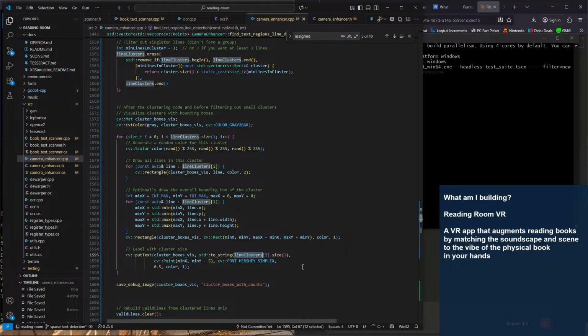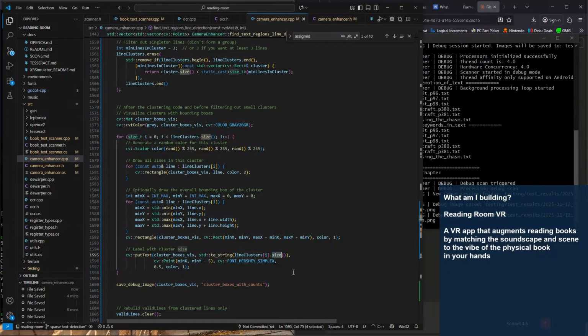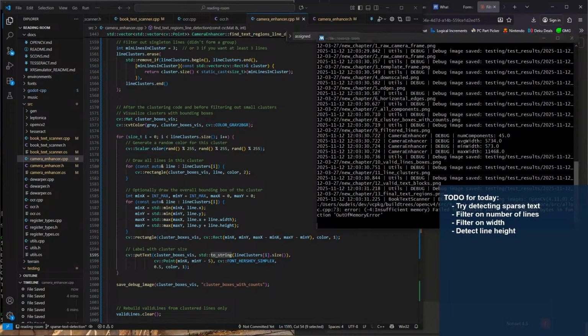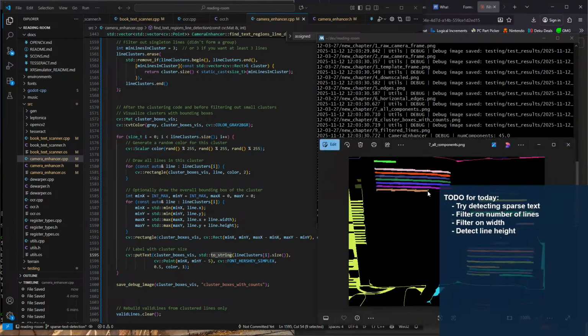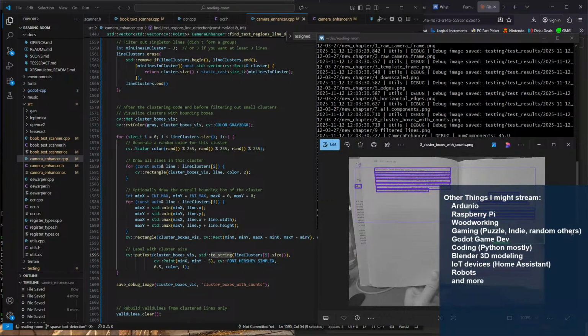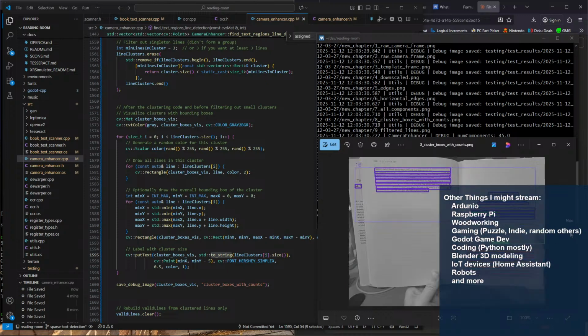So we get the cluster index dot size as a string. Slightly odd, but okay. How does this look? All right, so there's our lines. Oh. So those all got clustered together.